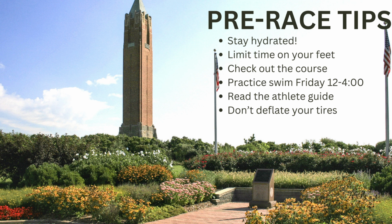Check out the course. Now, as I mentioned, this course is very straightforward, not a whole lot to it, certainly nothing technical, but it's still a good idea to go and see exactly what you're going to be in store for on race day. Bike and run are both multiple loops, so it's not like you have to drive a full 56 miles to see the entire bike course. You can pretty much cut that in half and go see it all relatively quickly and know exactly what you're going to experience on race day.